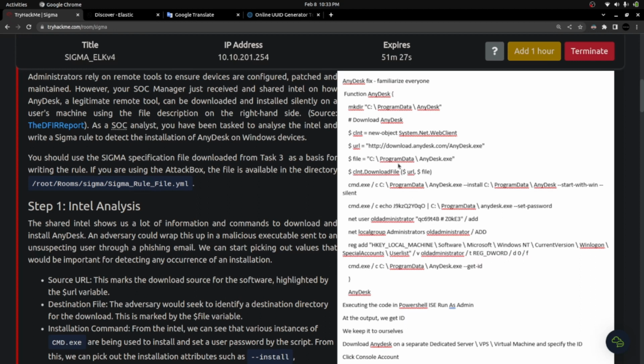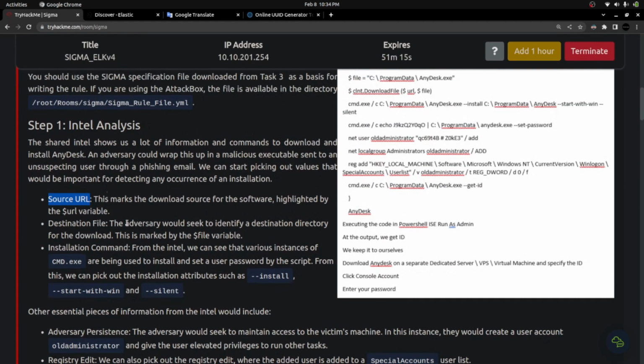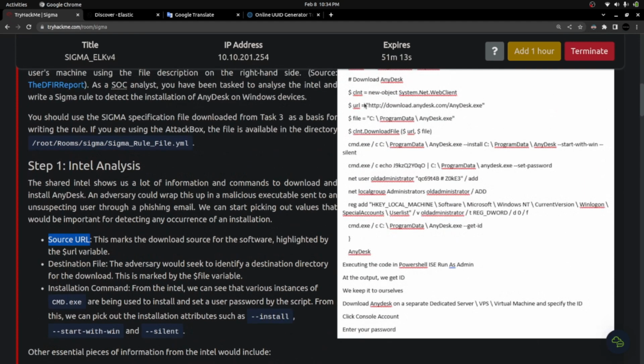That is a very important thing that you need to make sure of before writing the Sigma rule. And you can see certain things they have given here. First of all, you have to make sure of the source URL, from which URL the file is being downloaded. That one is very important.